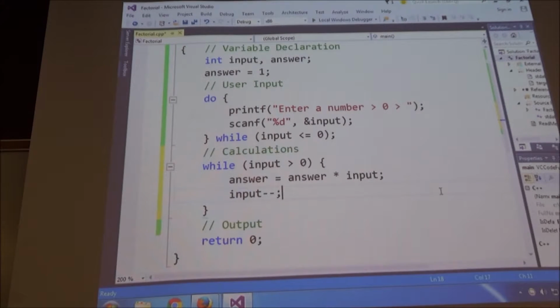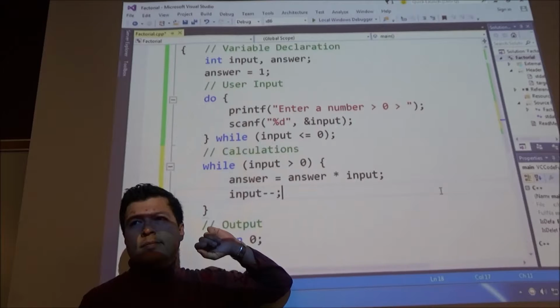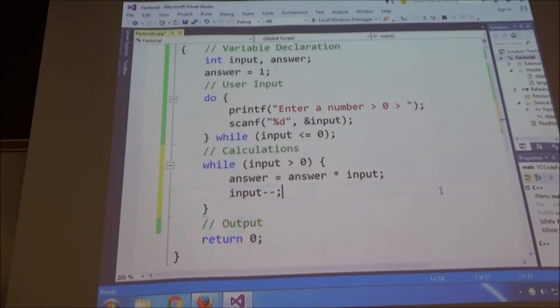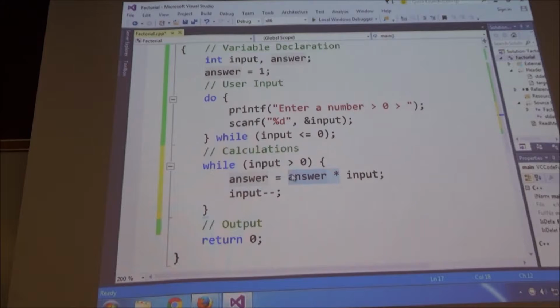Notice that in the equal sign I have the same variable, right? I'm just multiplying by input. So I can do a shortcut there too. Like that.